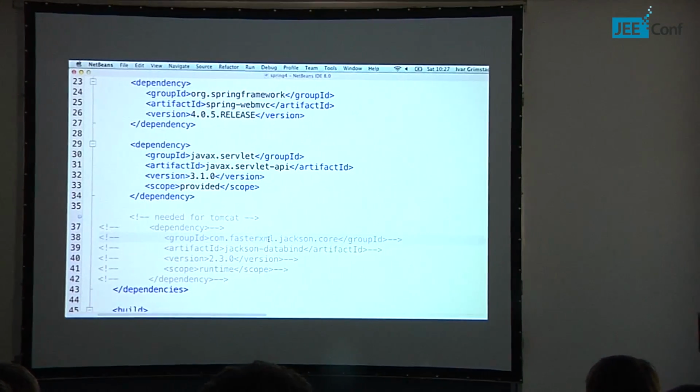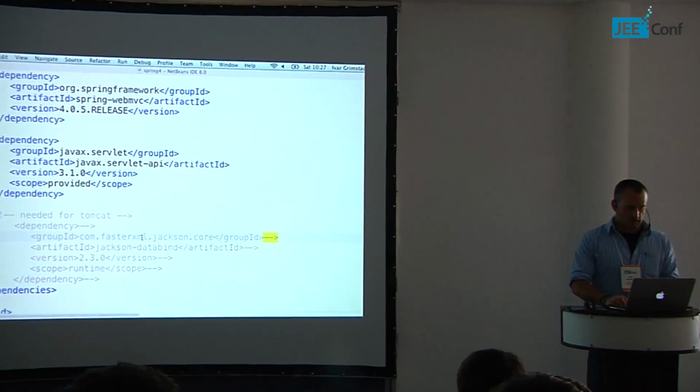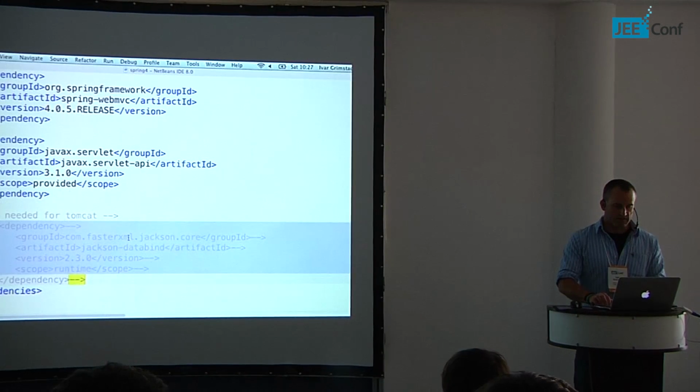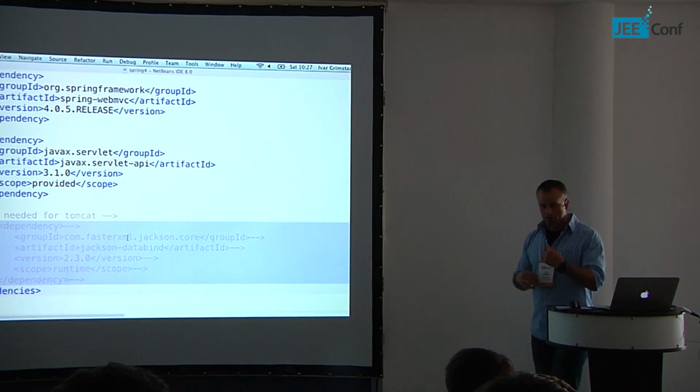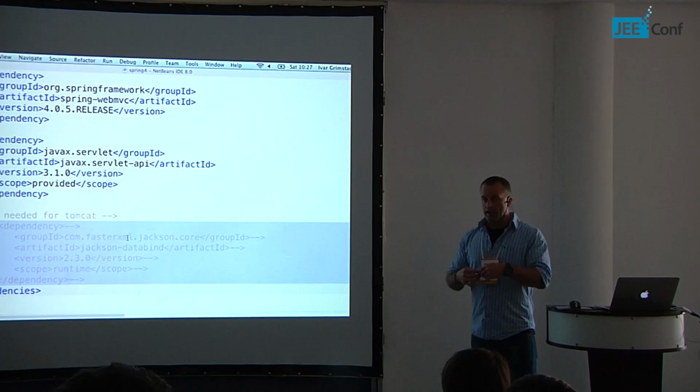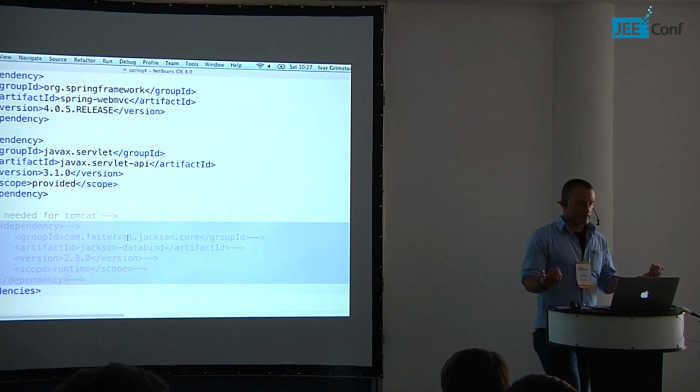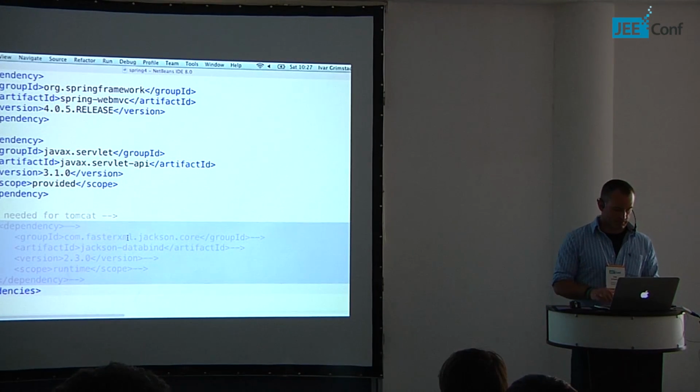And Wildfly is using Jackson for the JSON serialization, and for Tomcat we need to provide it.